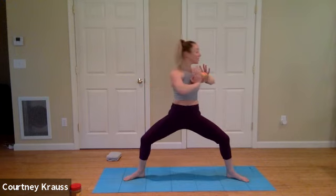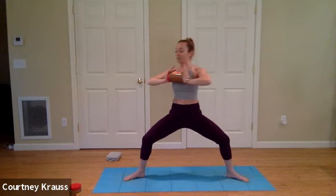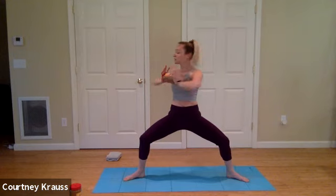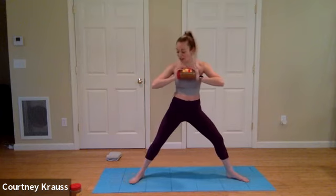Come back to the middle. Hold that weight at the chest. Bend both legs. Good. We're going to twist right. Center, left, center, right, center, left. Good, just giving a little break for those arms as we find our obliques before we get to that other side. Twist, center, twist, and twist. Eight more, eight, seven, stay low for six, five, last four, three, two, and last one. Now straighten that right leg.